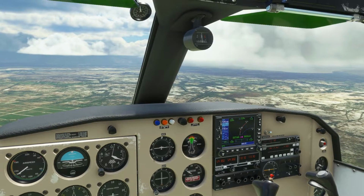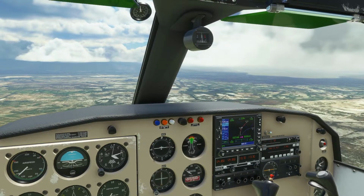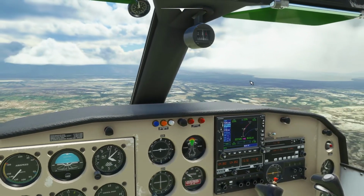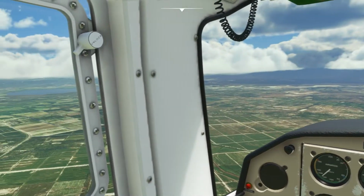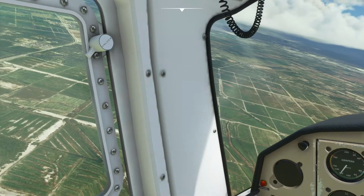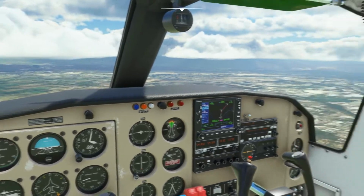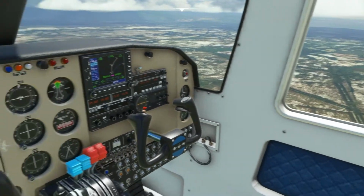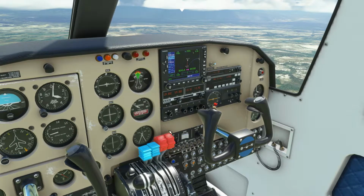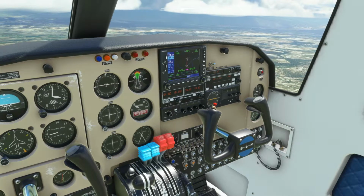Alright, so we're staying at 3,000 feet for the next two waypoints, which is Bogla and BH-200. Frame rates have jumped right back up. It's like buttery smooth now. So we're heading towards BH-200 now. We are to maintain 3,000 feet, but I'm just going to set things up for when we hit that waypoint. We'll descend to 1,700.